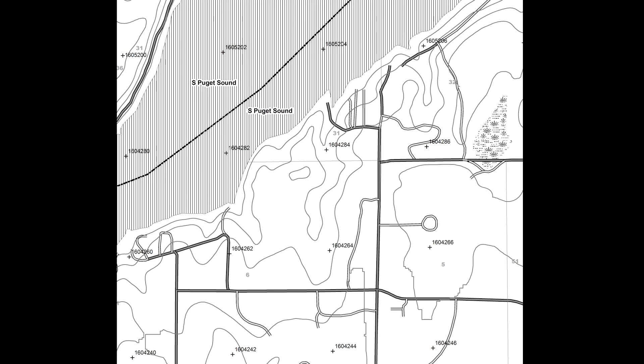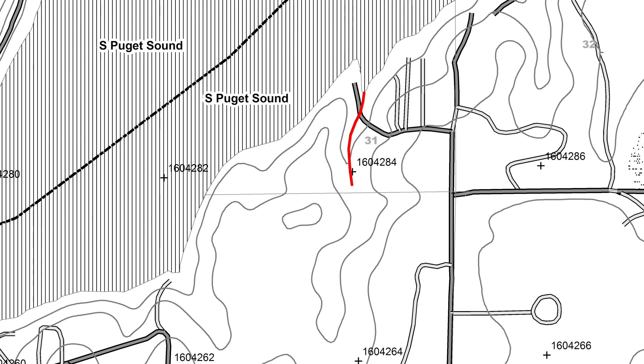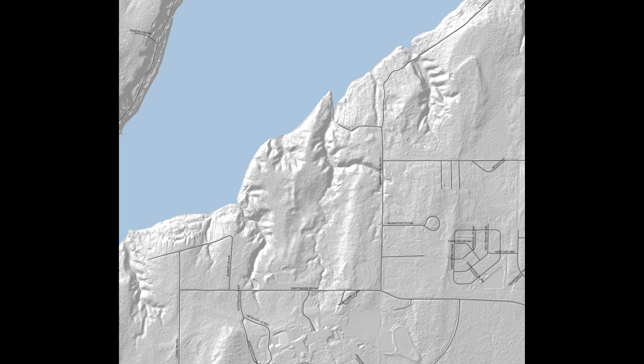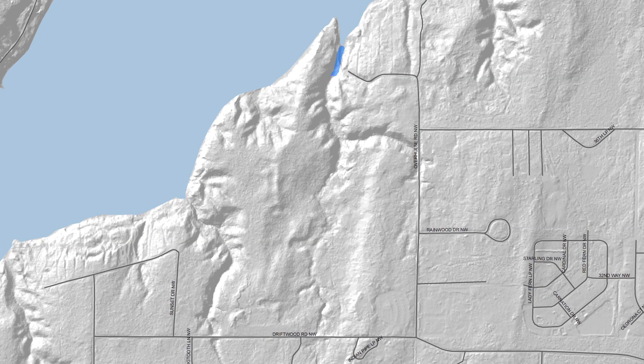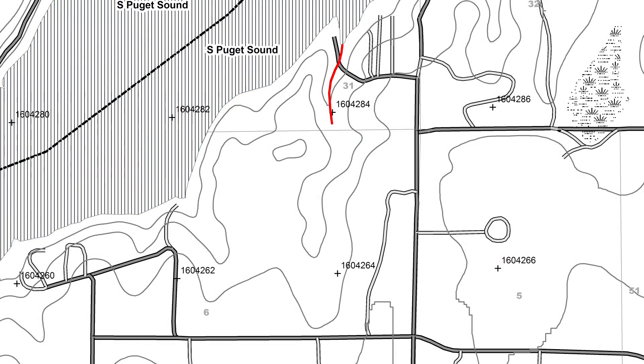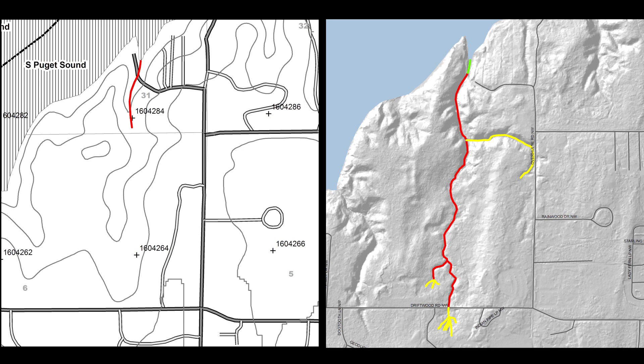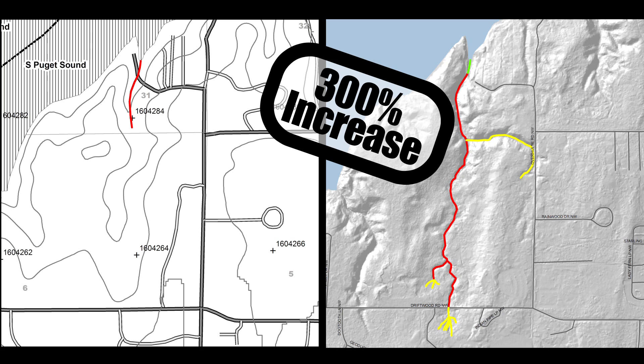This is an example of the current DNR regulatory map — there's very little topographic detail and it's almost impossible to project where the stream channels are located. This is the extent of Snyder Creek in South Puget Sound on that map. A LIDAR map of the same landscape tells quite a different story: a quick glance reveals a clear channel as well as tributary streams. The qualitative difference is huge. Ground-truthing by Wild Fish Conservancy shows the actual extent of Snyder Creek's watershed — a 300% increase in fish-bearing stream miles, streams that have always warranted a buffer but have been marginalized because of dated mapping technology.